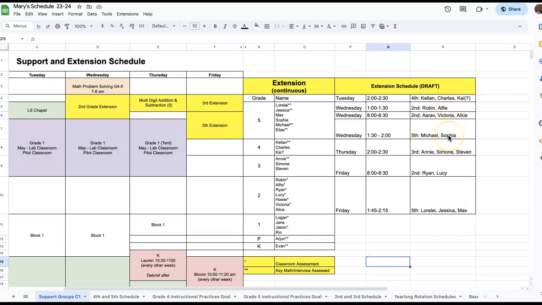This is just a draft. I'm still working on it. I probably have to make some changes to it. But you'll see that I have for each grade level, basically, the students that I have in here, I already have either tested them on the key math assessment or done an interview assessment because the teacher reached out to me either in the last 3 years and let me know that they thought that these children might be more than a year above grade level and might be in need of some extra extension. So given that, this is the list I have.